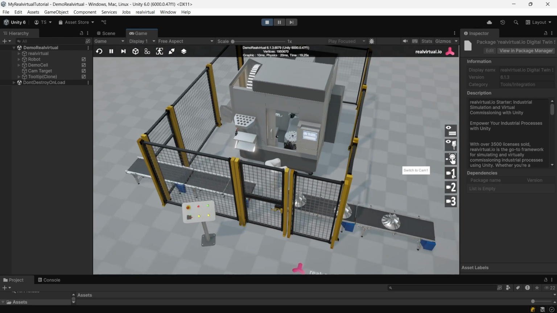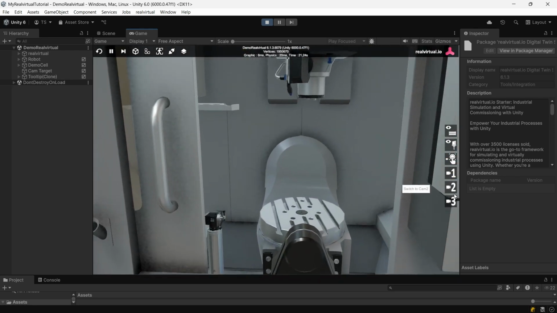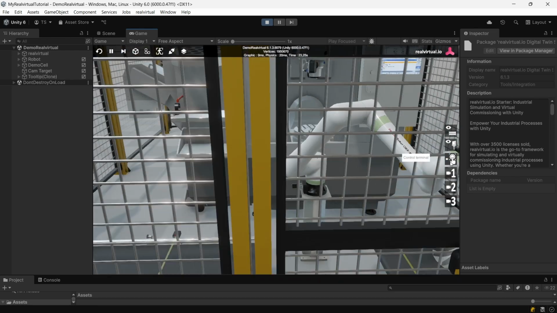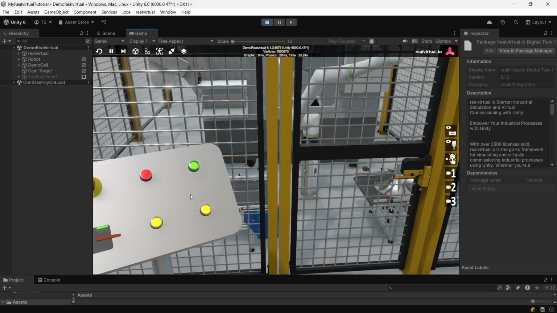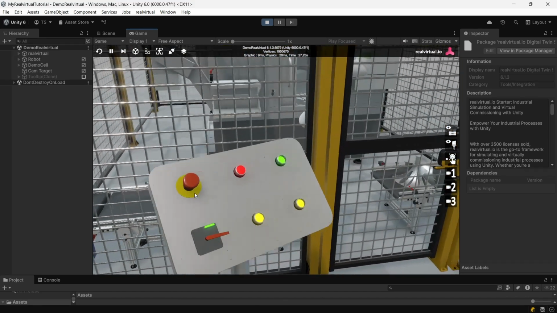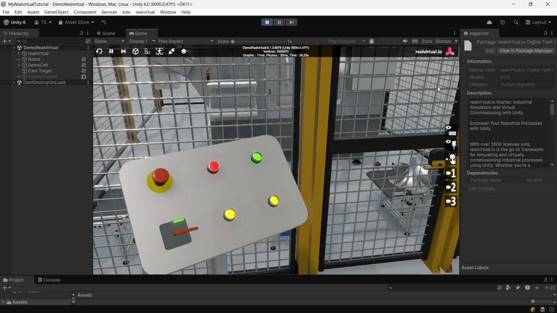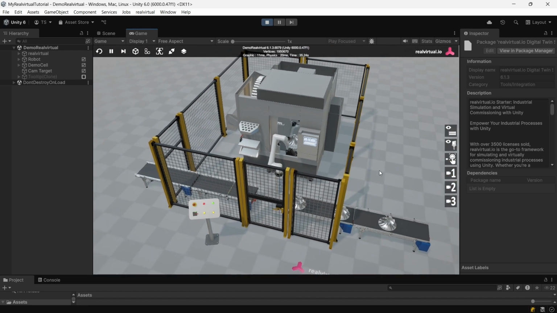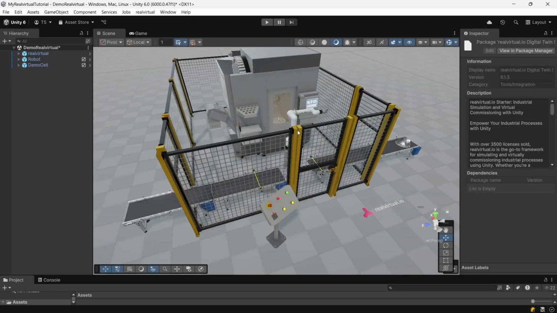You've got different views which you could take. For example, a view on all the buttons, and also the overall view. Okay, for the moment it's enough, and if you see that everything is working as expected, your installation should be basically fine.